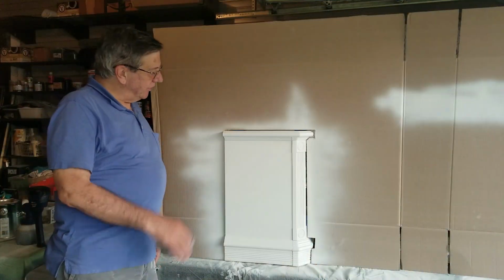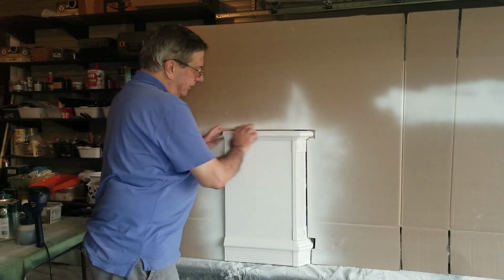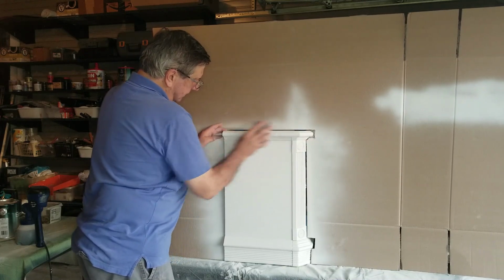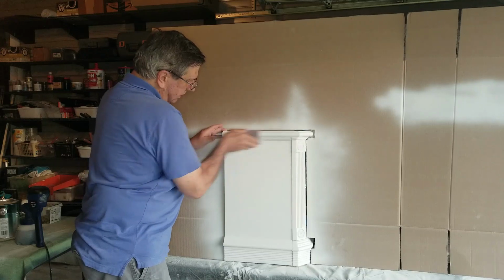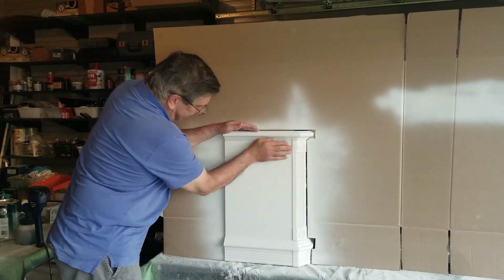Okay, so our primer's all dry. When you feel this, it's a little rough. So the first thing we're going to do is give it a little scuff sand. It doesn't take a whole lot to level this out. You're just getting the rough spots out of it. And this is just a 120 sandpaper or a sanding block.